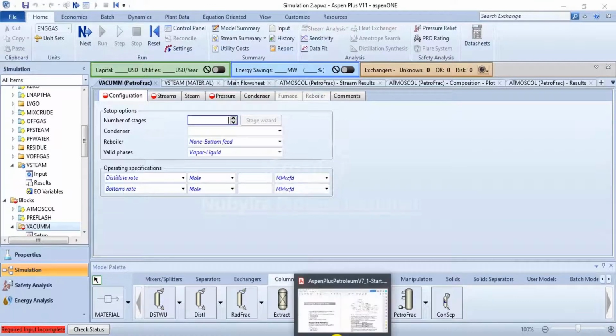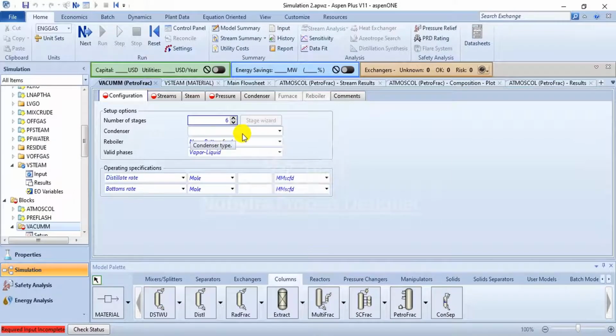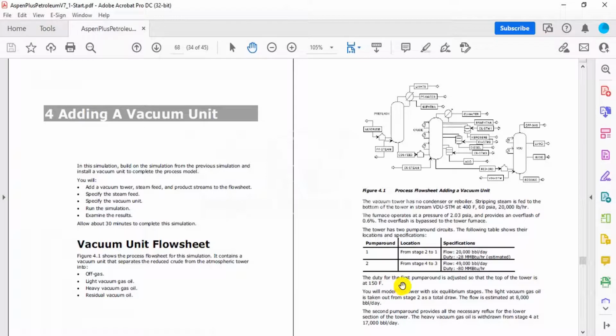For the configuration, you check for number of stages. So for the number of stages, 6 equilibrium stages. So the condenser, like I said before, there is no condenser. The pumparound is adjusted as it is a service.